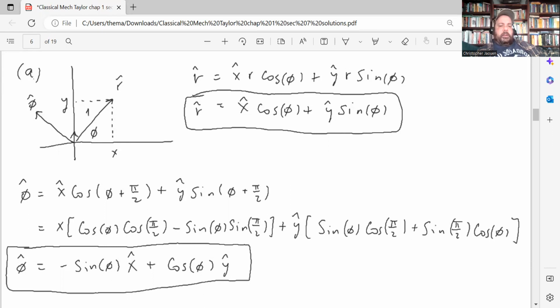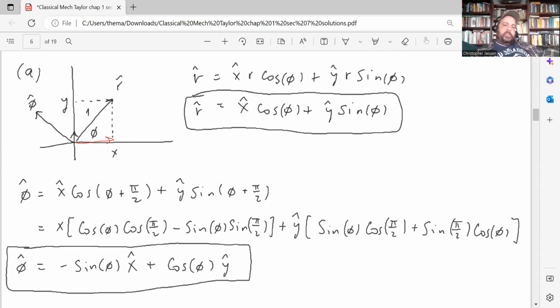Just by trigonometry, if you look at the position vector here, r hat, the x coordinate is equal to, this has unit length because it's a unit vector, so the radius is 1. So r hat has x component r cosine theta, but r is 1, so that's the same thing as x hat cosine, sorry, did I say theta? I meant phi. That's the same thing as x hat cosine phi. And similar thing for the y coordinate, it's y hat r sine phi. But again, r is equal to 1, so you get y hat sine phi. Right, so that shows that r hat is equal to that expression in terms of Cartesian coordinates.